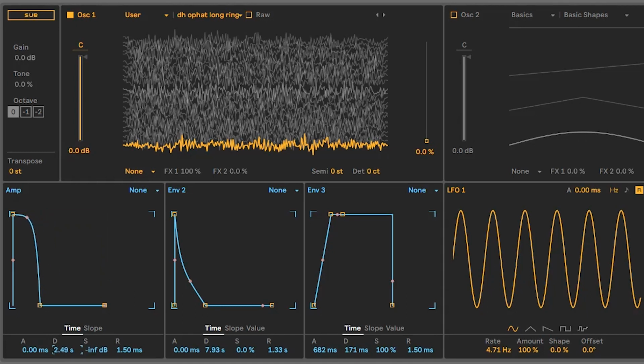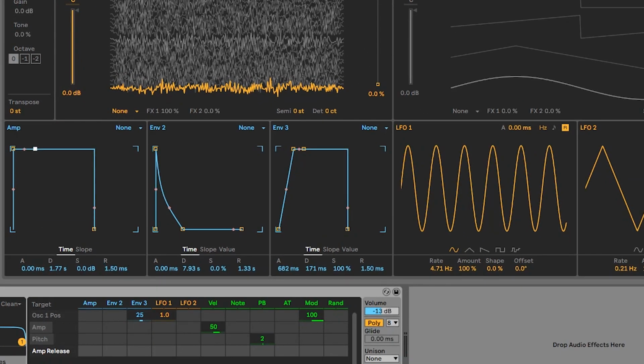actually. So if we make the envelope maybe a little bit more like this, and maybe a long release, yeah, it has a nice keyboard quality to it. So if we take our hi-hat, we can make some nice high frequency textural stuff up there, and maybe let's modulate it all the way through.